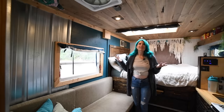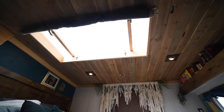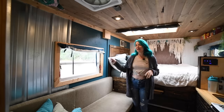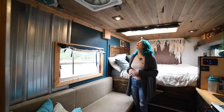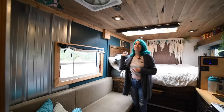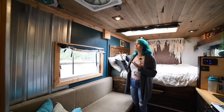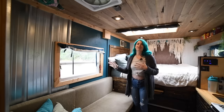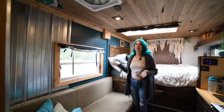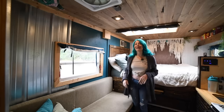One of my favorite parts of the van is the ceiling because it took me forever to get it to look like this. I wanted a very weathered look and didn't enjoy the pre-made pots — it almost turned out purple. So I spent a few days tea-staining — a really strong black tea painted on the wood, then a mixture of white vinegar and steel wool painted over top, and it gives you this look. Then I hand-waxed everything, which was a labor of love. My mom helped me put it up since Simon wasn't here yet — shout out to her because my arms were dead after about an hour.